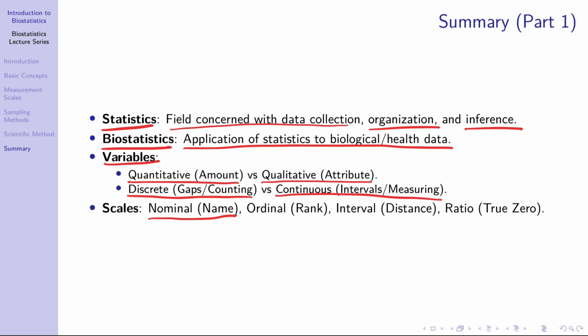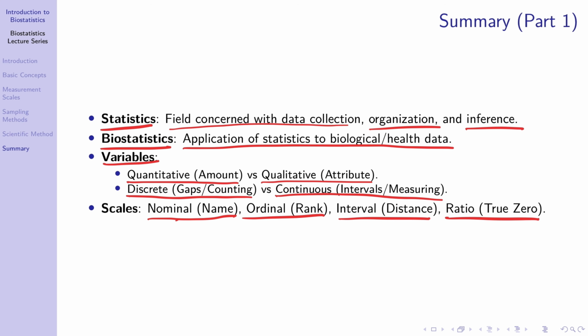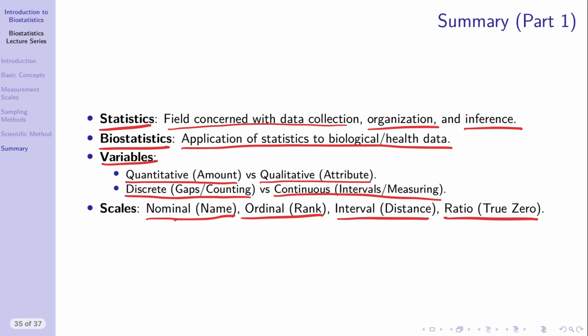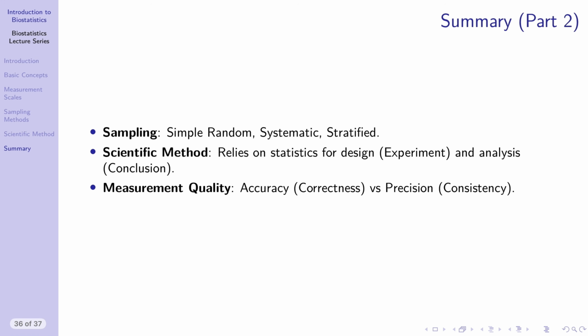We also discussed the scales of measurement. We have NOIR, so N, O, I, and R, where N is the nominal scale, which is generally by naming or classification. Ordinal includes rank, which is not a clearly defined hierarchy, but there is a clear rank. Interval refers to equal distance, and ratio has the highest level of information, which is that it has a true or absolute zero. And we also discussed the three types of sampling.